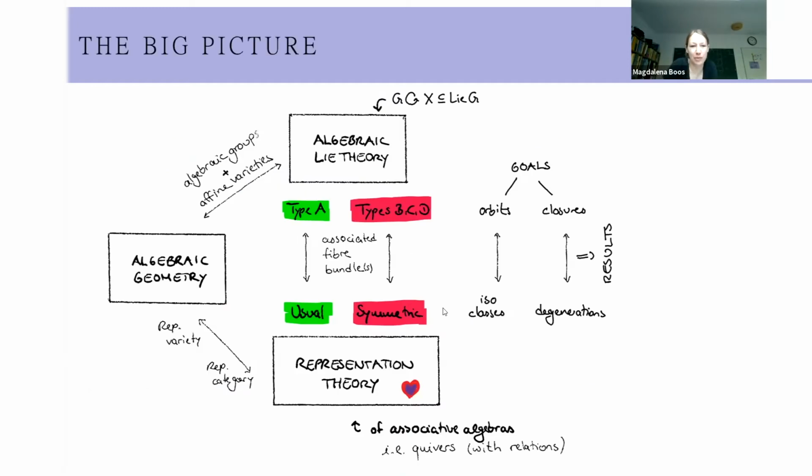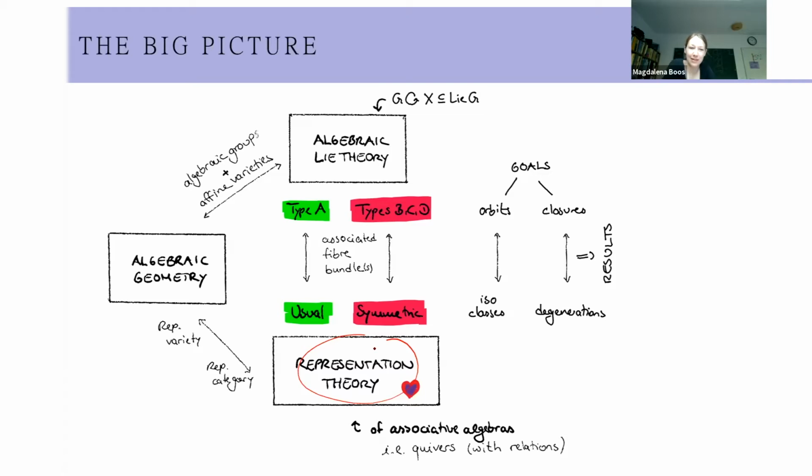Okay, and I want to show you the big picture before we start. On the bottom here is representation theory. This is where I come from. This is my love, my passion, my home, kind of. When I say representation theory, I mean associated algebras and quivers with relations. Then there's a nice connection to algebraic geometry of these quiver representations: grabbing the representation category and looking at it as an affine variety, which we will see later. So we have a method from algebraic geometry at hand too.